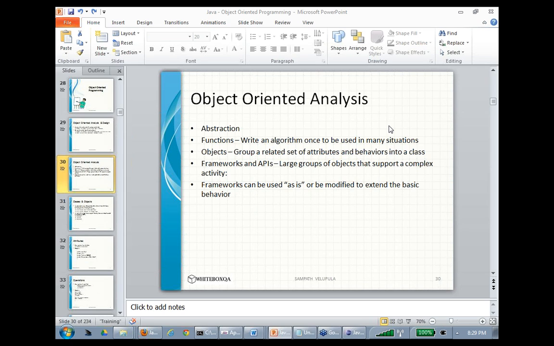When you bring me to a programmer or a designer and say that we got a project from Bank of America to build a bank system, what is the first thing I need to do? Abstract it. I need to dig deeper. Bank means there is a customer, there is a teller, there is an account. Accounts are four types: checking account, savings account, mortgage account, CD account. So I need to come from below. Thinking from the bottom is called abstraction.